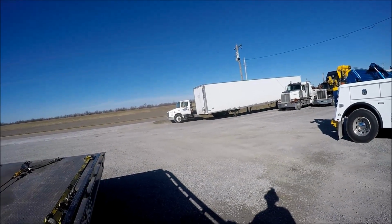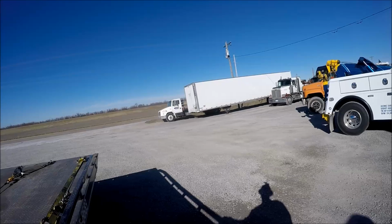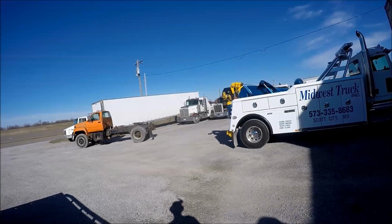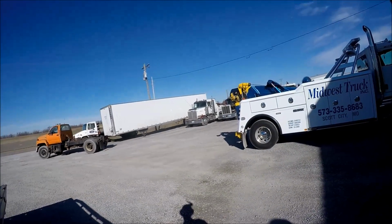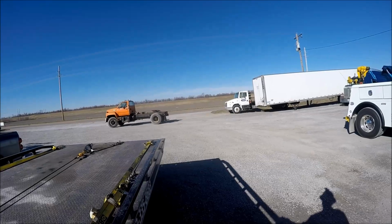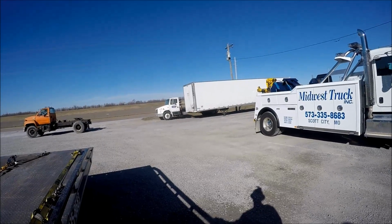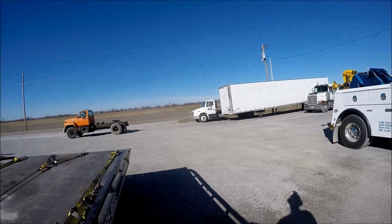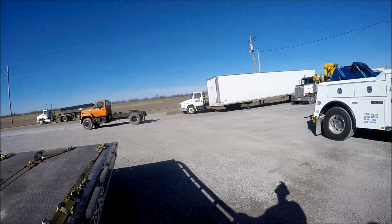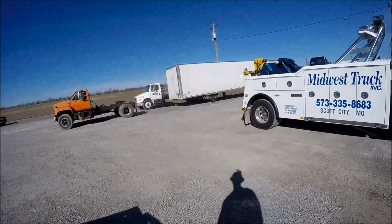The trailer is empty right now, which is good. If it were a loaded trailer, we'd have to determine the load on it to make sure that we weren't going to put too much pressure on the boom, because you're going to have to be almost fully extended on this smaller truck to be able to do the lift, so that another yard tractor can get access to it. Unfortunately, you got to be perpendicular to the trailer in order to effect the lift, so that another truck can hook up to the trailer. But what we're going to show you is how to do that lift with a smaller truck.